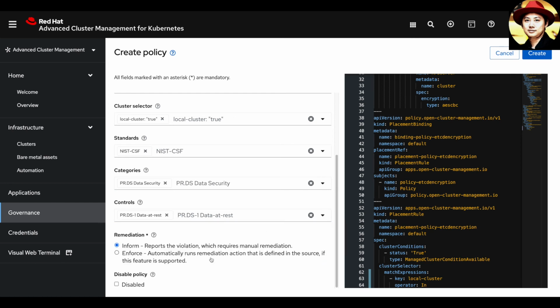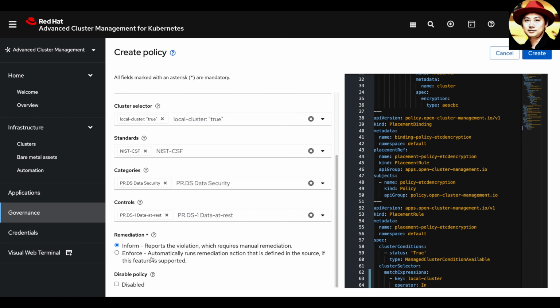And last we have these remediation options of inform versus enforce. Inform means when there's a cluster violating these policies, it actually will inform you, and then you will need to do some manual steps to remediate these violations, or you actually can enforce, right?